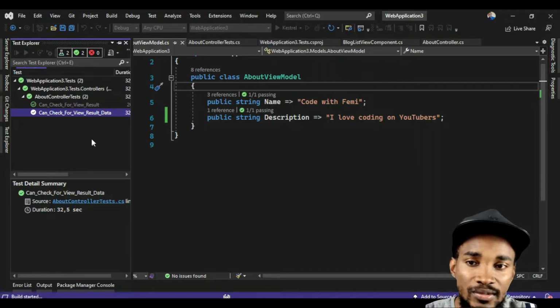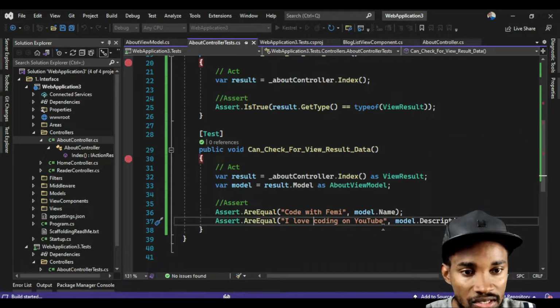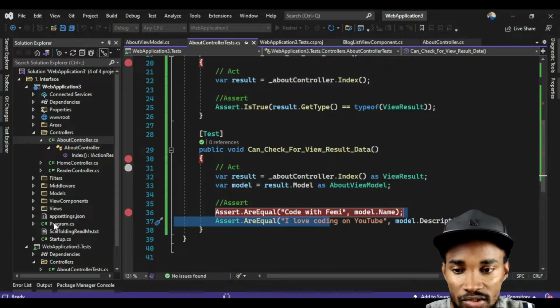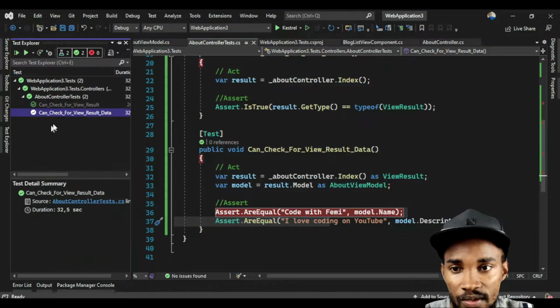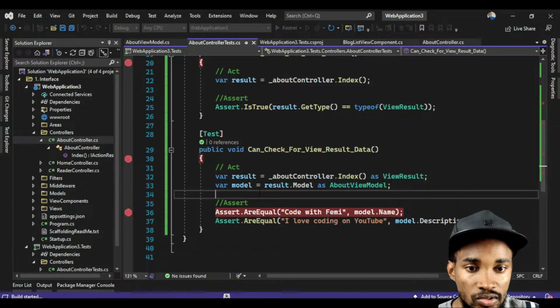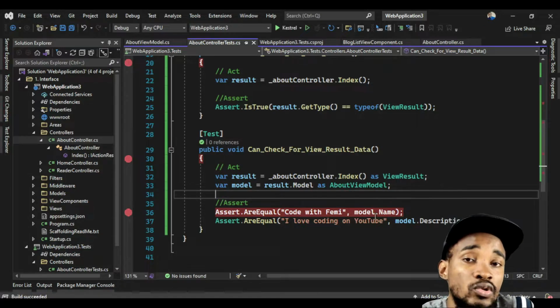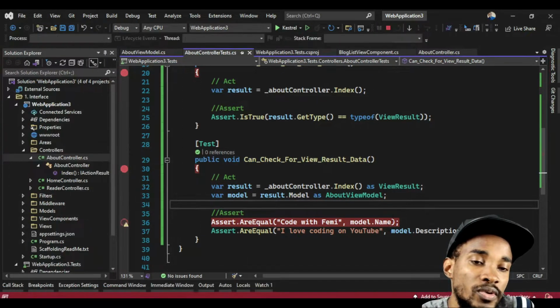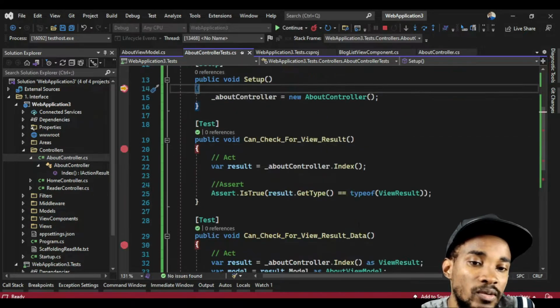It's going to fail. The reason it's going to fail is because we've gone to modify the actual code, and the test already tells us what I'm expecting. So this assert would be fine. Instead of even running it, let's debug it so you can see this in action. I'm going to right click there and say debug, so you can see how it does the check and all of that. We can also view and watch what is the difference between what we're expecting and what was actually supplied to us.